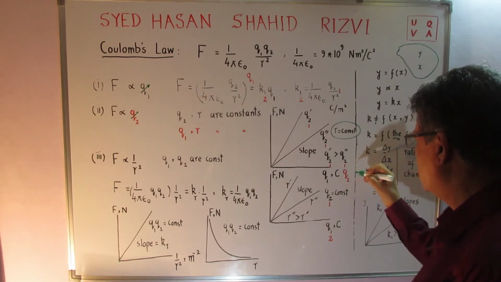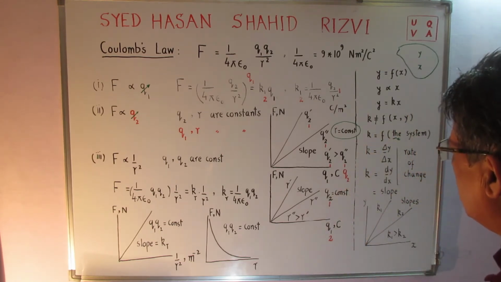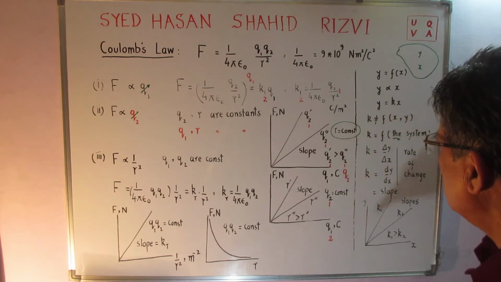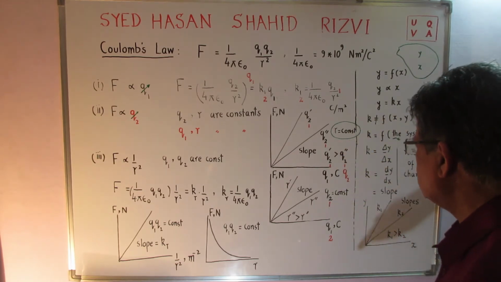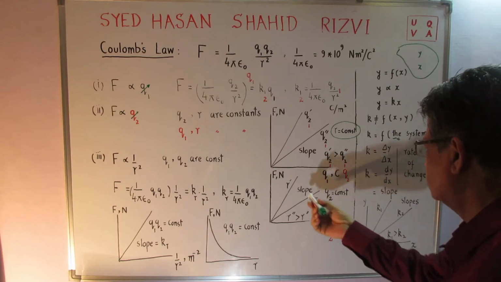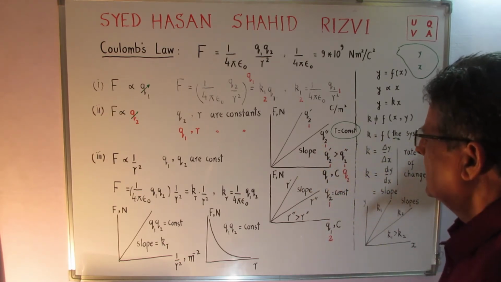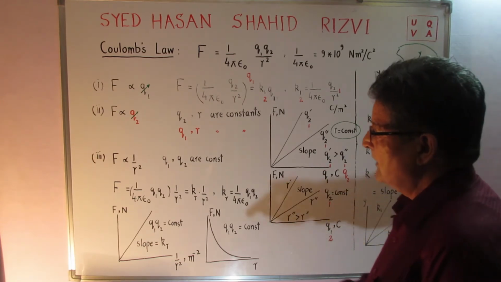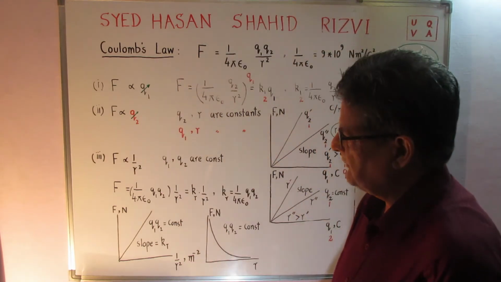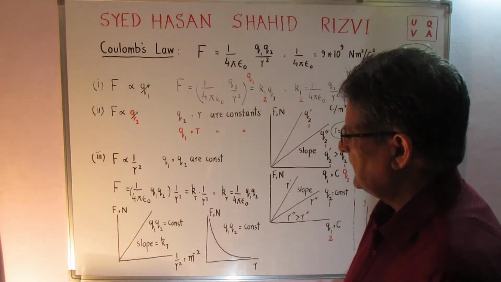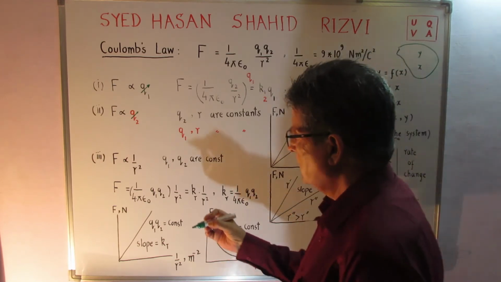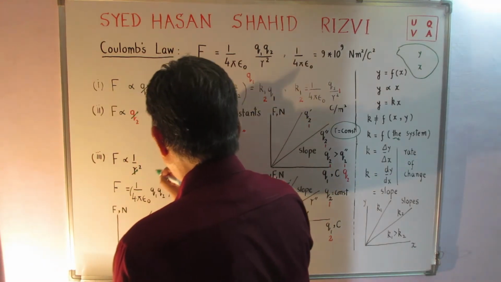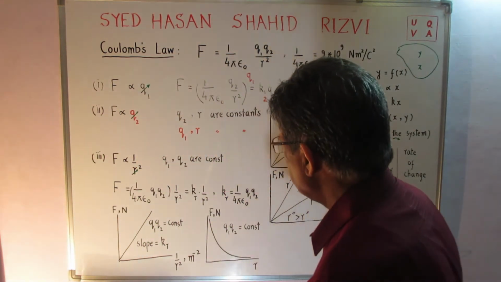And here I will write Q1 is equal to a constant, and here I will get Q2 dash, Q2 double dash, etc., and similar kind of curves we will obtain here. So look here, you have taken one thing at a time, Q1 as a variable, then Q2 as a variable, and now the third thing that we take is that r is a variable, whereas Q1 and Q2 are constants.